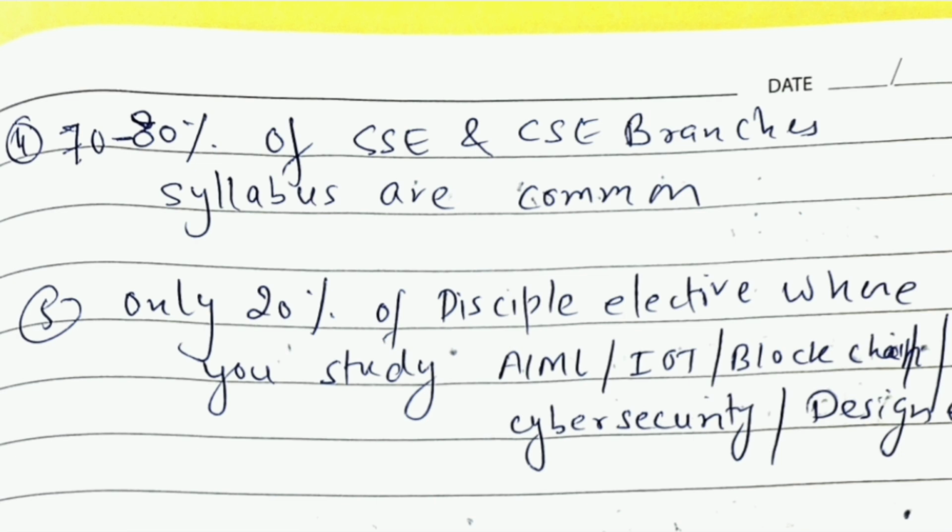Given the fact that CSE specialization students are also learning the same, if they develop the skill, they also get the higher salary. So there is nothing in CSE specialization branches which is stopping them from getting the highest salaries as CSE. It is the college's work to provide the opportunities for students to sit in the placement, but it is the student's responsibility to grab the highest offers, right? I will cover the CSE specializations also in detail, but 20% of the syllabus is discipline electives. So if you are taking CSE AIML, you are going to learn 20% AIML. If you are taking IoT, you are going to learn 20% IoT. But 70 to 80% of the syllabus is common.